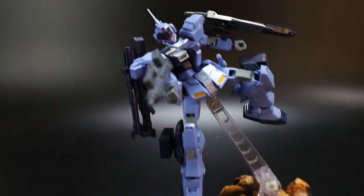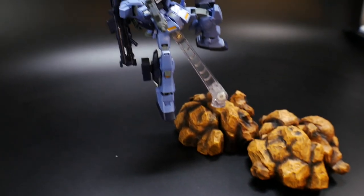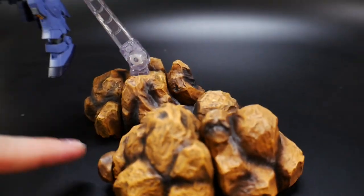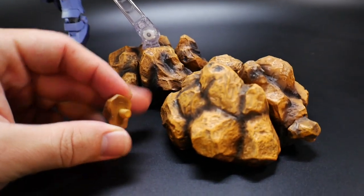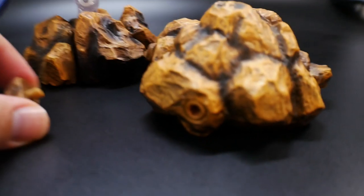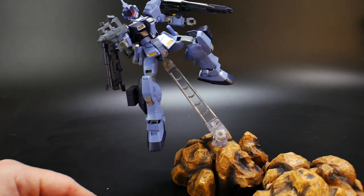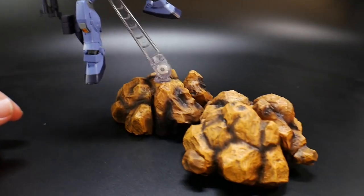Here's one instance where you can utilize the stand with the rocks — it's not bad. You can scatter them across the ground, plug all the little rocks in, take parts off and plug in more stands on the side. If you get a whole bunch of kits scattered throughout the area, you can make yourself a little terrain, especially if you want to play tabletop games — these can really enhance that kind of gameplay.